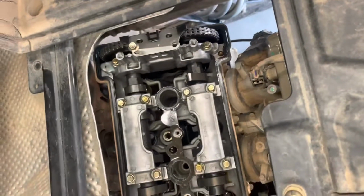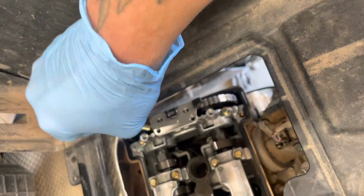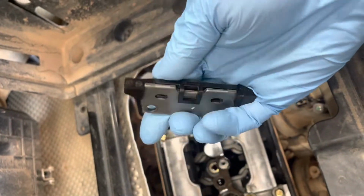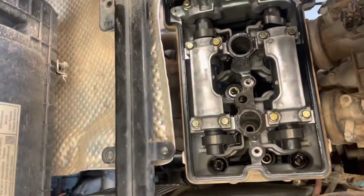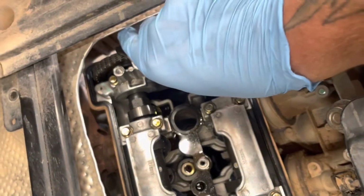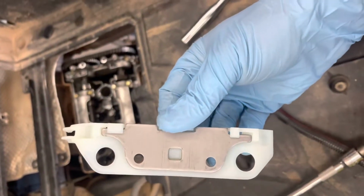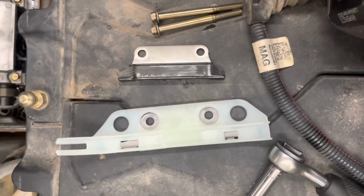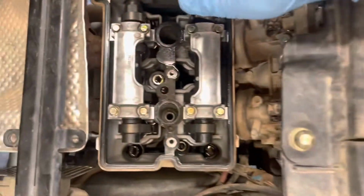All right, so I did a little bit of research. 2014 through 2016, timing chain center wear strips look like this. This is a 2015, this is a stock one. So the chain rides in there. You can see it's got a little bit of wear on it, but it only has surface contact in the center of the chain. 2017, Polaris redesigned it for the 1000s, and it looks like this. So side by side, these are upside down, but that's what they look like. Look how much more contact surface area that has. So this is what this one looks like when it's installed.